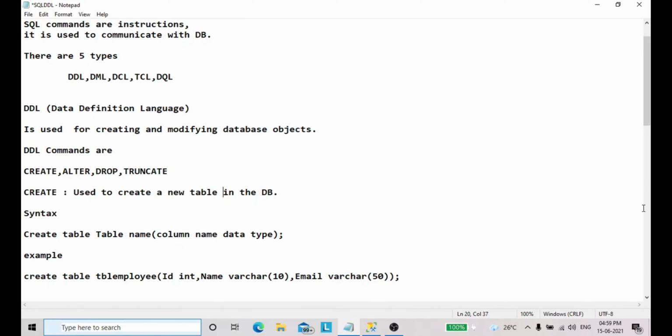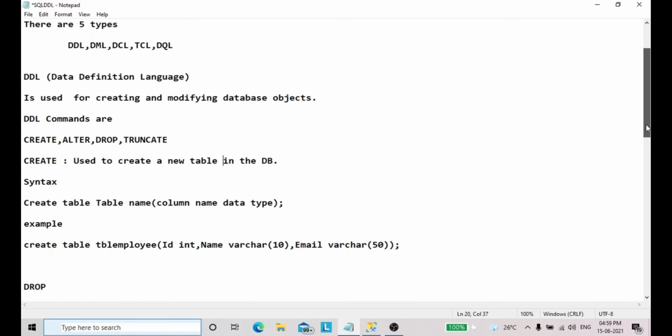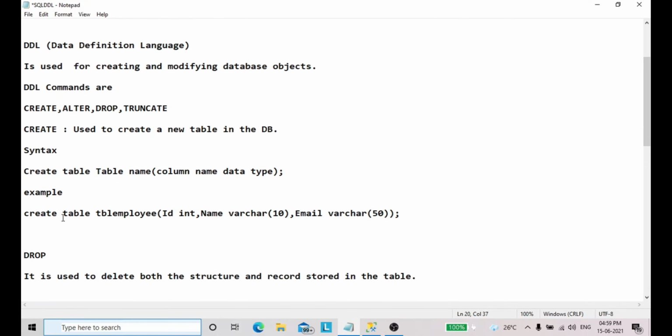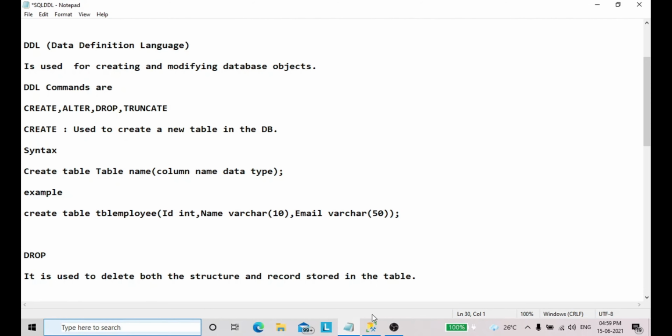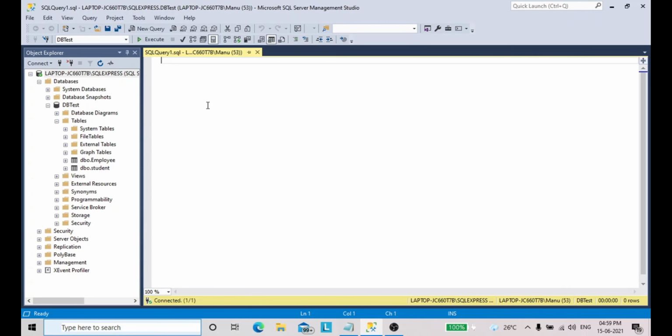We can execute this example. This is the example: create table TBL employee, ID int, name varchar of 10, email varchar of 50. I am executing this one in SQL.